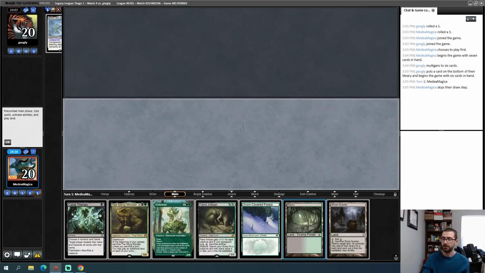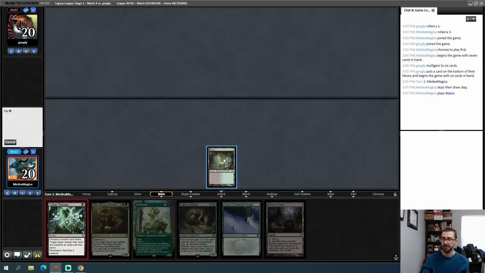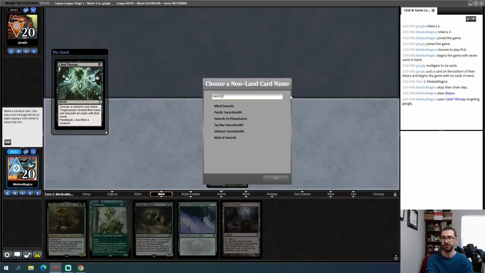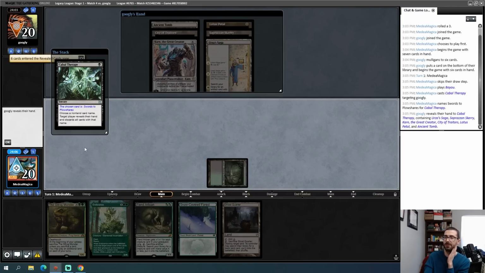Alright, so my opponent has been seen playing Burn and has been seen playing like a Naya Depths deck. I think I'm just going to generically name Swords to Plowshares here, since my hand is reliant on having creatures around. Oh, nope. Okay.